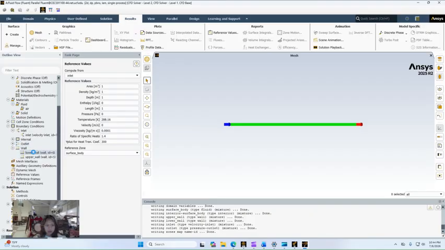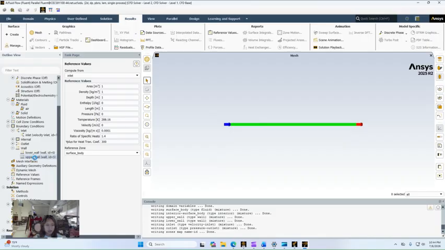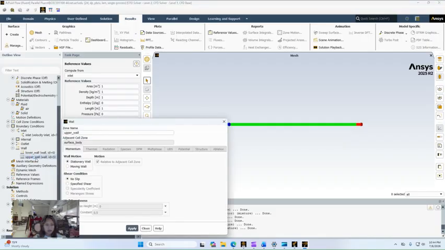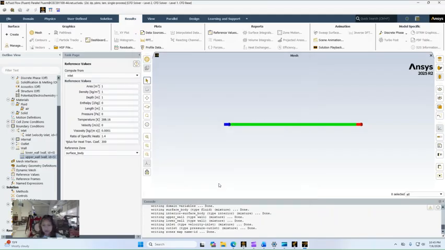After that, we're going to make sure that our plates are all good. So our lower wall should be stationary. Perfect. There's no slip condition. Apply, close. Upper wall is the one that's going to be moving. So click moving, and then the speed is going to be 0.4. Bringing no slip condition.